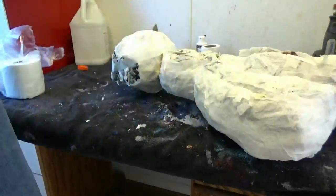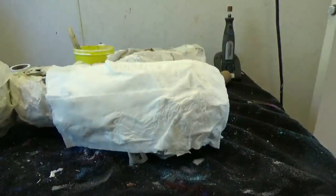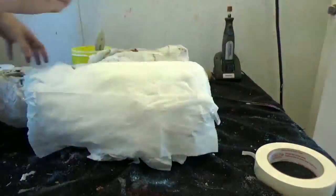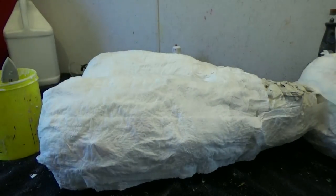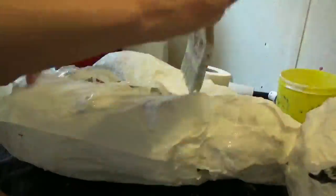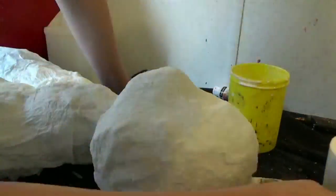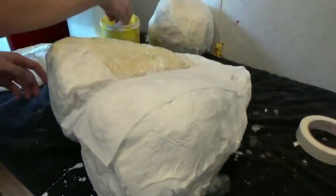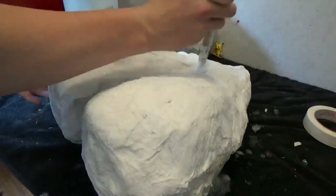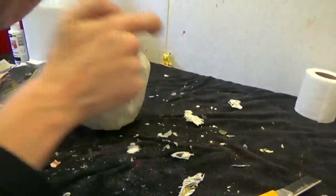Alright, so now I'm going to do a little more work on the body. Okay, I'm just gonna detail the legs just a little bit more. And I'm gonna smooth off the head a little bit more.